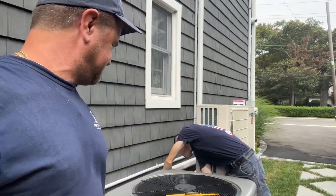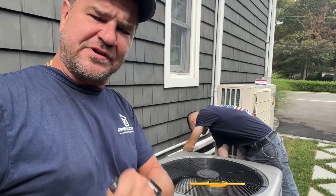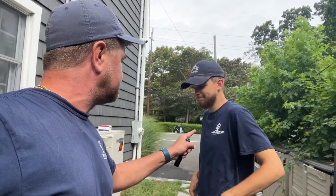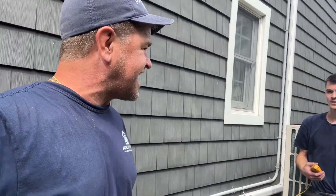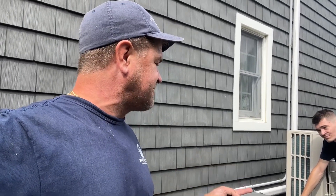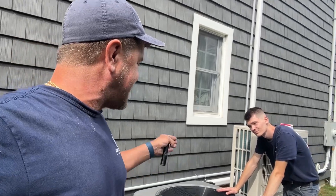Good morning, it's Mikey Pipes with Daniel. We're at a Rheem — I believe this is a three-ton R-410A system. This is a condenser, and the customer complained that sometimes when it's warm out it doesn't cool properly. We're going to make this quick and short. A good technician is observant of his surroundings. I always ask the right questions because your homeowners and clients offer a plethora of information to help diagnose a system. The customer said this weekend it wasn't working — he turned it off, turned it back on a short time later, and it started working. Daniel just hooked up his S-Man refrigeration manifold gauge to the system.